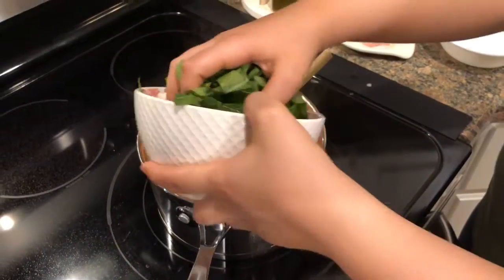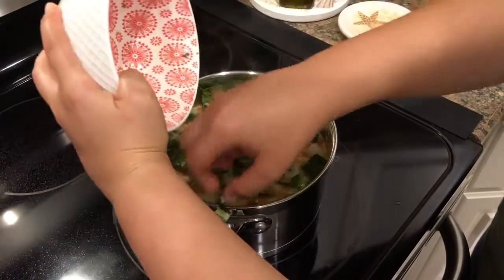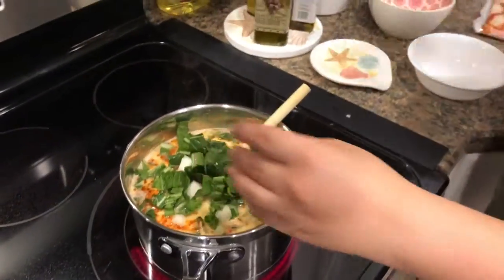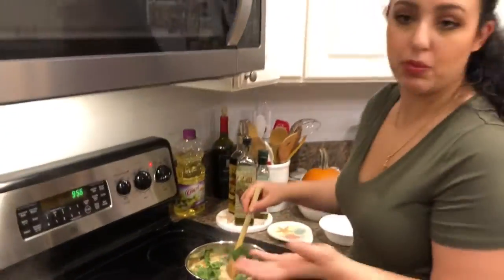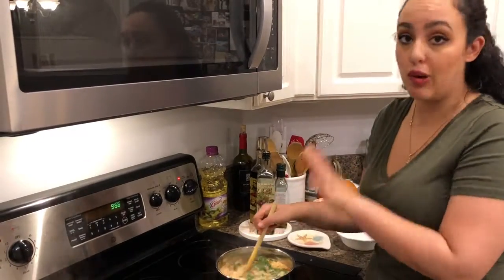I have a lot. It's going to wilt down a little bit, at least the leafy parts will. Whoops. And I just like a bigger vegetable to meat ratio anyways, just like with pretty much everything. So this is how I like it. If you don't want this much vegetables, you don't have to.